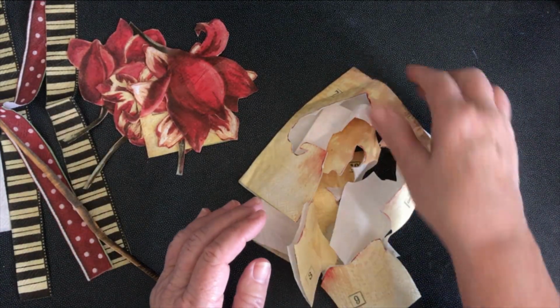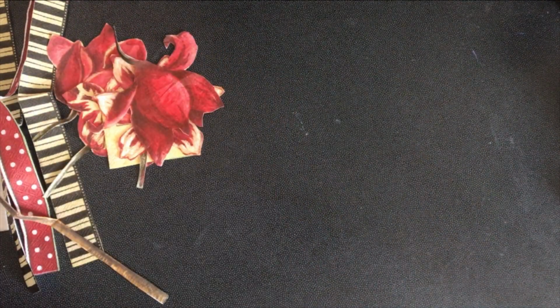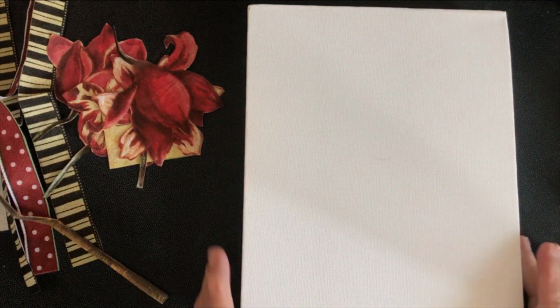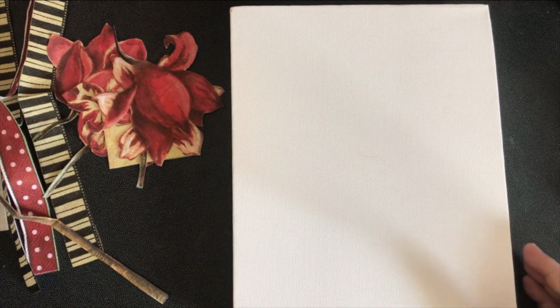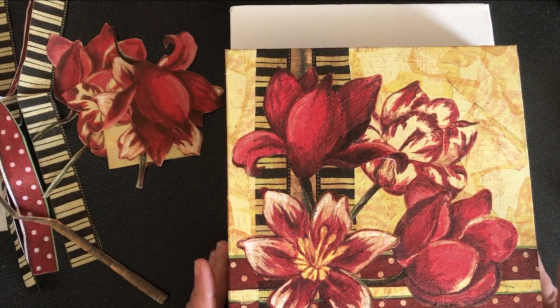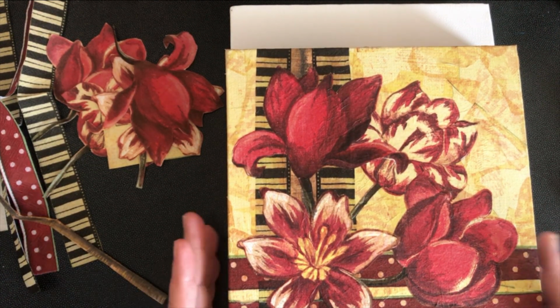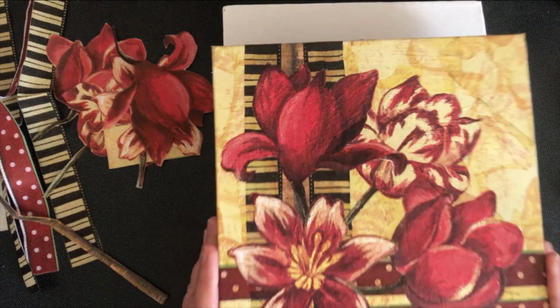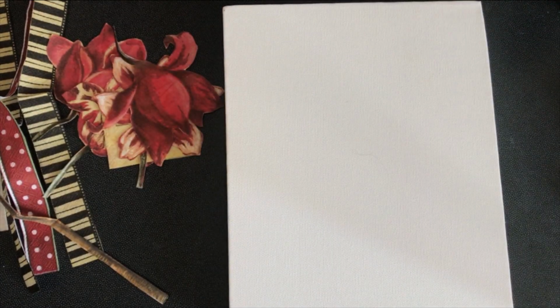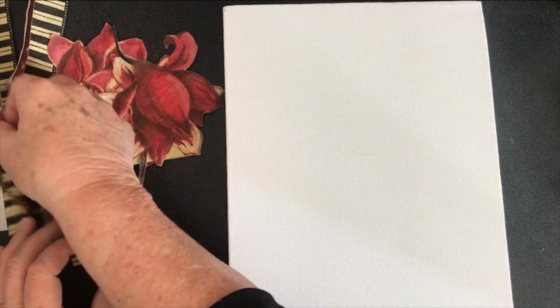So now, before I go cutting all this up, I'm going to have a look at how everything fits, because as you can see, this is a different shape to that one, and it requires a lot more paper. Now I do have a second napkin, so that if I do need more background, I can use the second napkin there. And I always like to have at least 2 napkins.